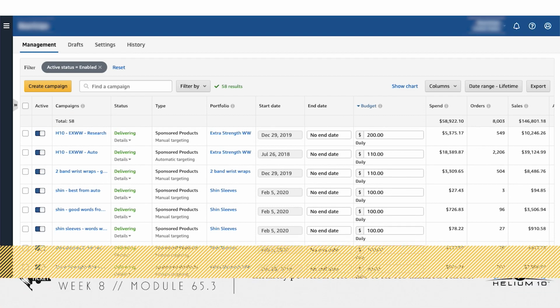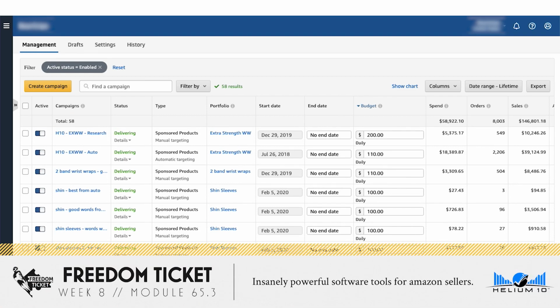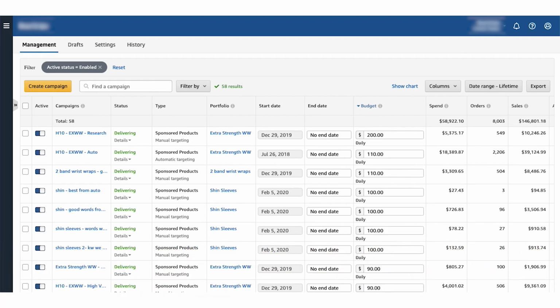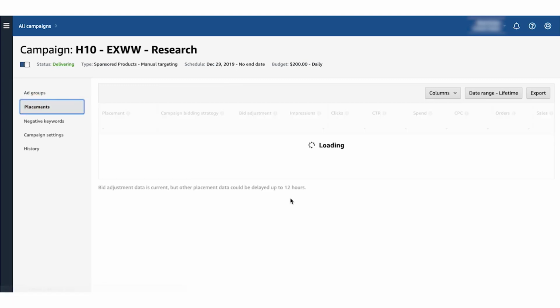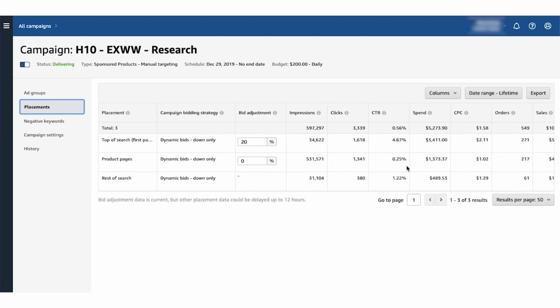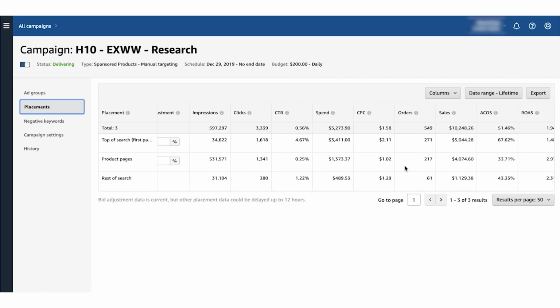The other thing that I wanted to share is when you do have campaigns running for quite a bit of time, that you should really be looking at your placement bidding as well, or your dynamic bidding. We kind of went over those in the previous modules, so I just want to touch base on those again. When you have a lot of history on a particular campaign, this is currently set to lifetime, so this is a lot of history. So on this particular campaign, you'd want to go into it and see on the placement settings what's actually performed well and what hasn't performed well for you.